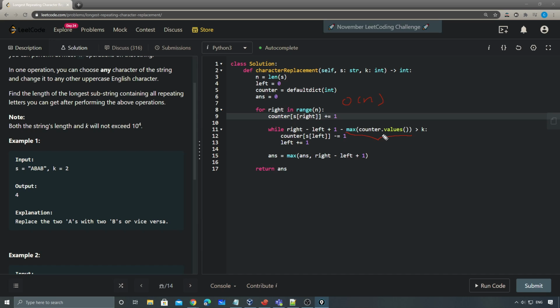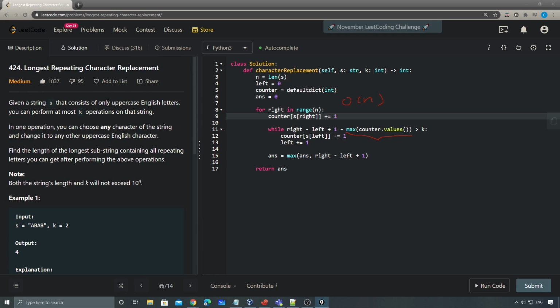It seems like we have another layer of O(n) with the maximum, but remember the problem tells us the string s consists of only uppercase English letters, up to 26. So the counter size is at most 26, and that's why we consider this max over 26 elements as O(1). That's why the total time complexity is still O(n). And the space complexity is O(1) because the size of the counter is also limited to 26.